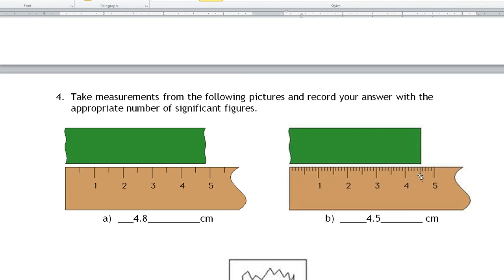And then I have an extra digit that I can use here. If I think it's 4.5 exactly, then I'm going to still add a 0 onto the end of that, because these two numbers are the 4 and the 5. I know for sure. My 0 is my estimation. All right. So you can see the difference of how I can go one more significant figure when I have these millimeter mark lines on here and much more precision. Okay. So I wouldn't be able to do that without it.